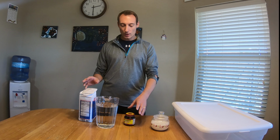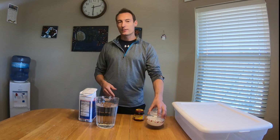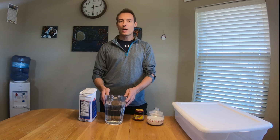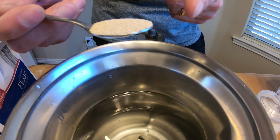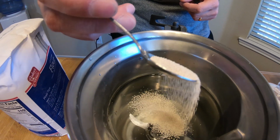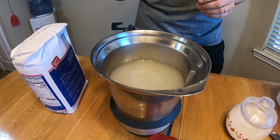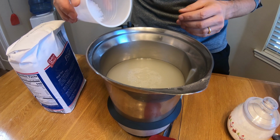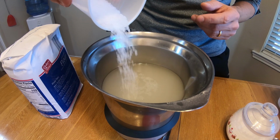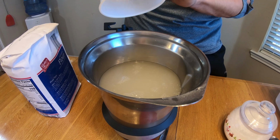So the first thing we need to do is put the yeast in the water and then add the salt to the water. The water is cold for this process. I use a mixer where I put a spoon of yeast like this. When the yeast is well dissolved, I add 70 grams of sea salt and run the mixer for another minute or so. You see, the sea salt that I'm using is the big one, the thick one.